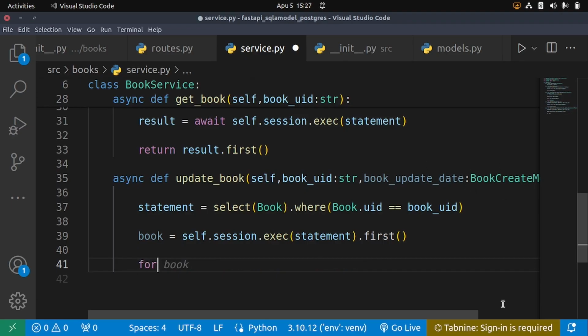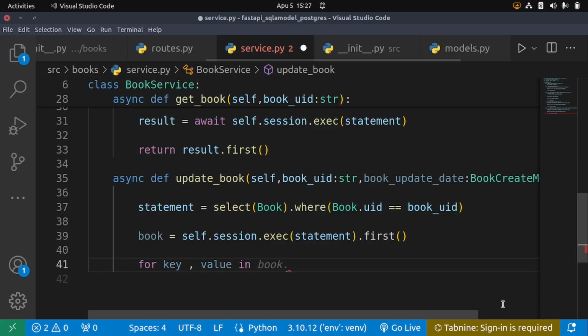So what we're going to do is to say for key and value in the items that exist within the book update data.